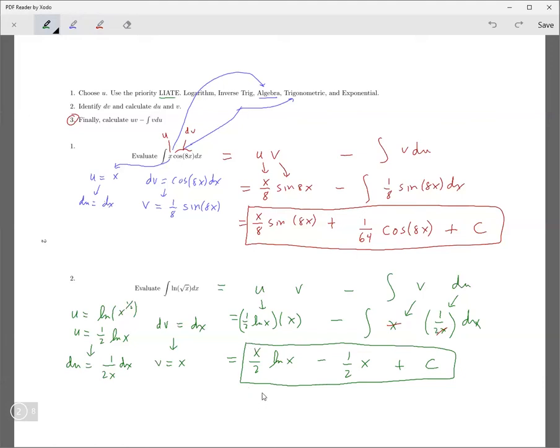Okay, so that's the basic idea. Any questions about how to do this at this point? Another important thing is recognizing when you can use this, and I guess that will come later. So just have you practice with a bunch of these. The more of these that you do, the better, because then it helps you to train to figure out when you can use this and when you should use something else.